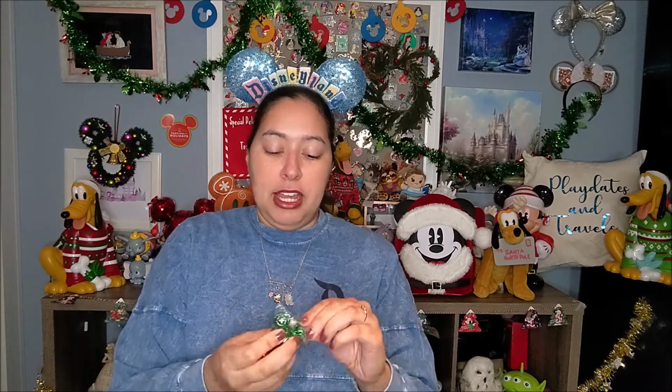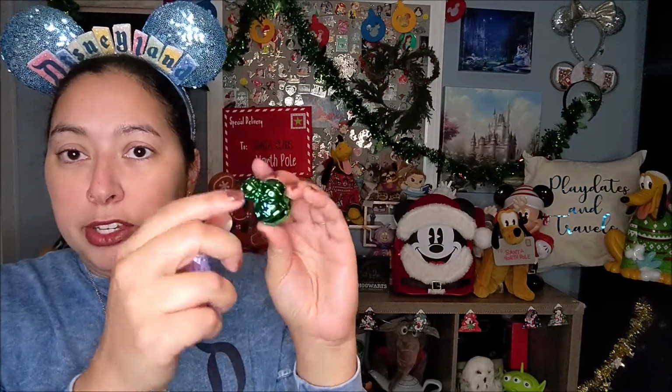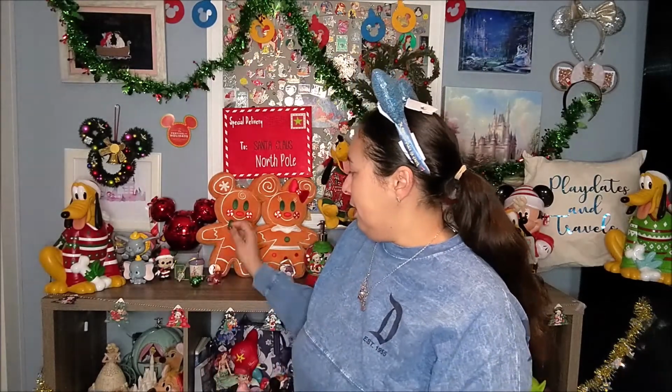And then also from that event, you could also grab the other surprise item, which I grabbed one of each, and that is the red and green jingles. And you can put this in your drink, and it's basically a light up cube. So if I press the button on the bottom, it lights up. So this actually matches the new green sipper that just came out this year. That was released in the parks after I went, so I don't have it, but I do have last year's, which is the red version, and this is the matching light up cube for that. So I have one in green, one in red that I wanted to have because I love things like this. So just a fun little adornment for your drinks, holiday fare and whatnot. So Mickey jingles all the way around.